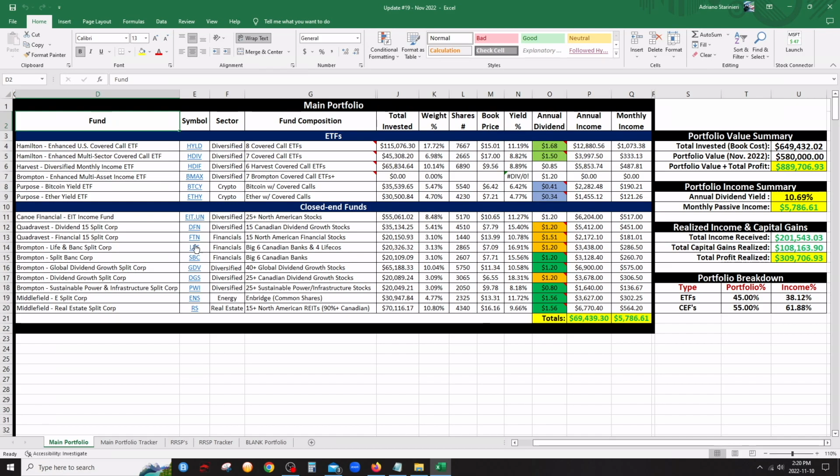So for example, let's say I have FTN or DFN in multiple accounts. Let's say I have some in my TFSA, Erica's TFSA, and the cash account. This book price basically combines all the shares and the average price. So I track it manually, because I do have some funds that are in multiple accounts, and this is why I'm showing it to you in Excel every time, so you could actually see the real book prices. So that's pretty much it in terms of structure.